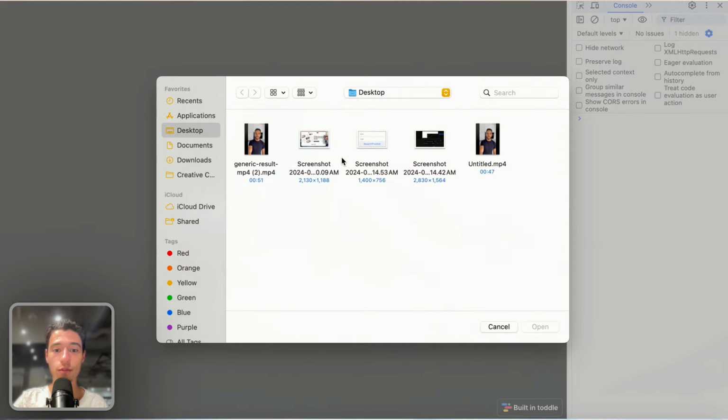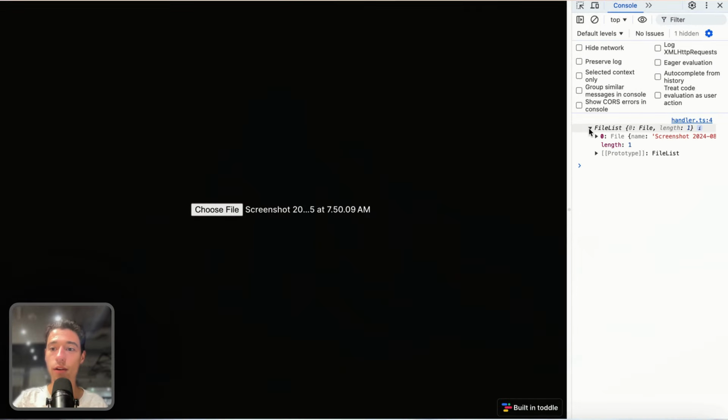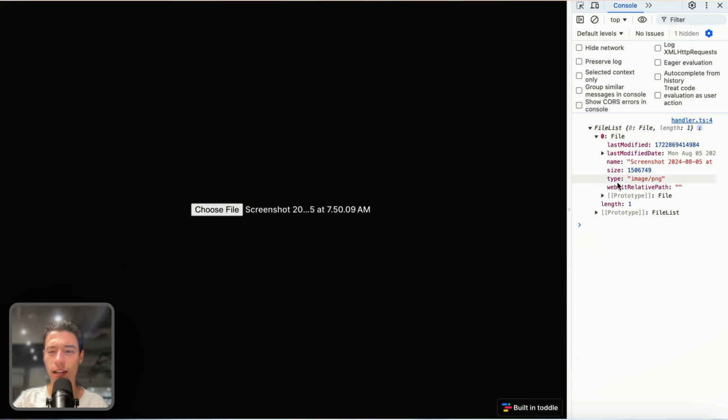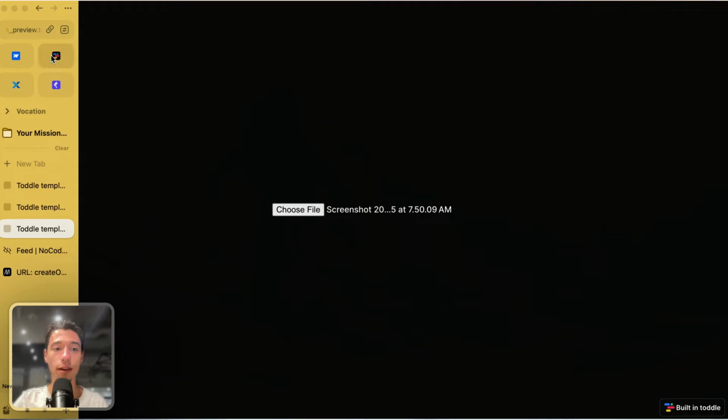and I upload a file, I will now get the file object, and it is in an array or in an object. It is in some sort of data structure. We don't get the raw data. Now this, the way we have it right here, will probably be interesting if we have a multi-file upload, but in this case we only have a single file upload. So we need to do one more thing.